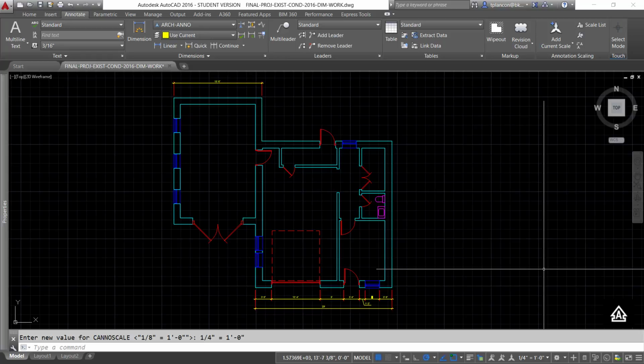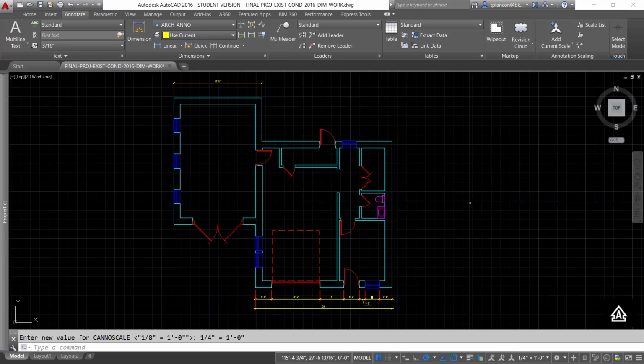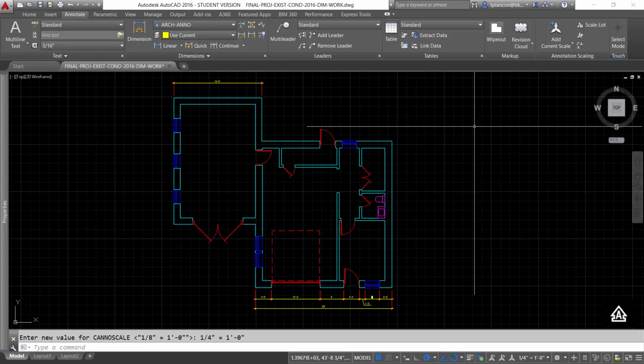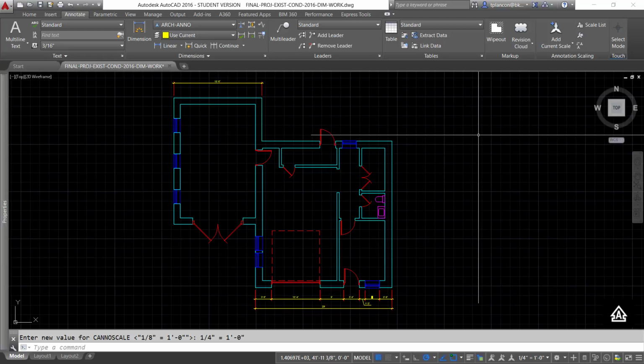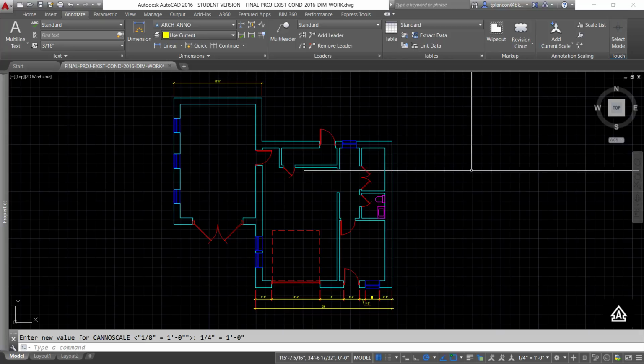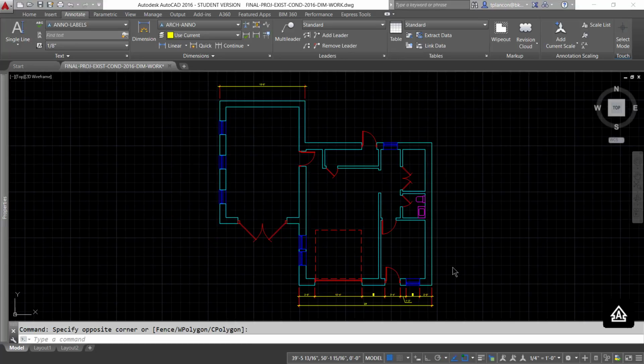So that in general is the process when adding annotative dimensions to our drawing, dimension styles that have the annotative property. The important thing is to make sure you look and see what the drawing scale is set at down there on your status bar with all of the annotative controls, and note what scale you're placing the dimension object at.